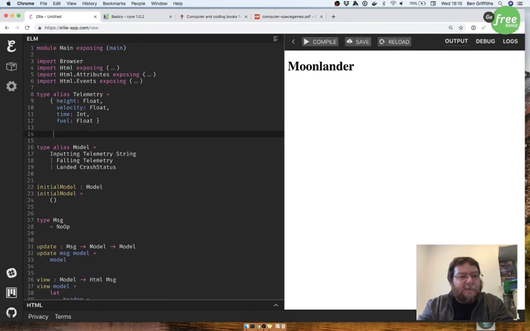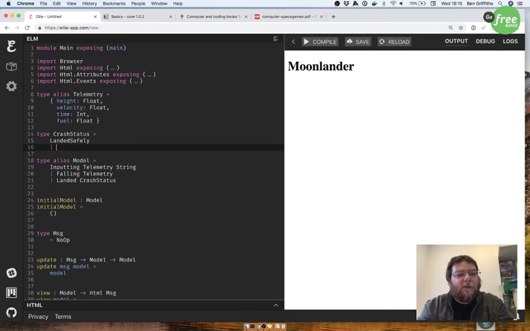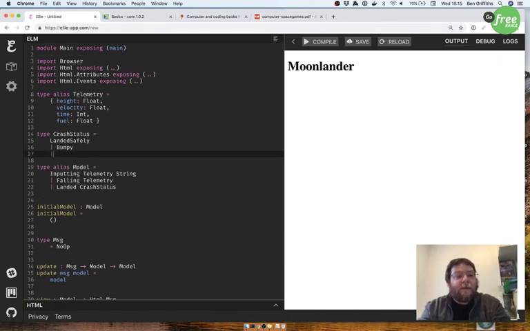We need a type for our crash status. And I think we either landed safely or we had a bumpy landing or we had a perfect landing. Let's just give that a bit of a format.